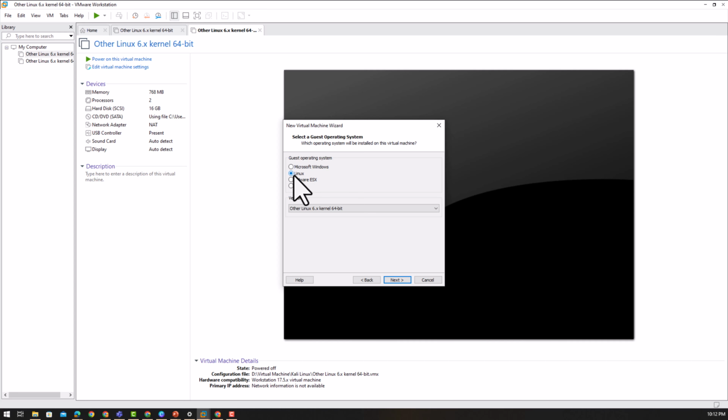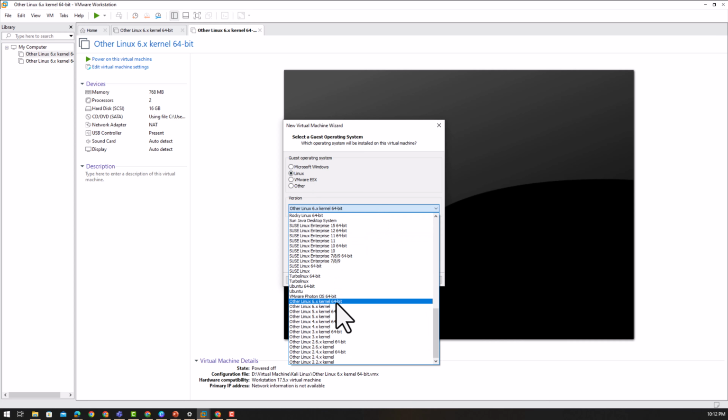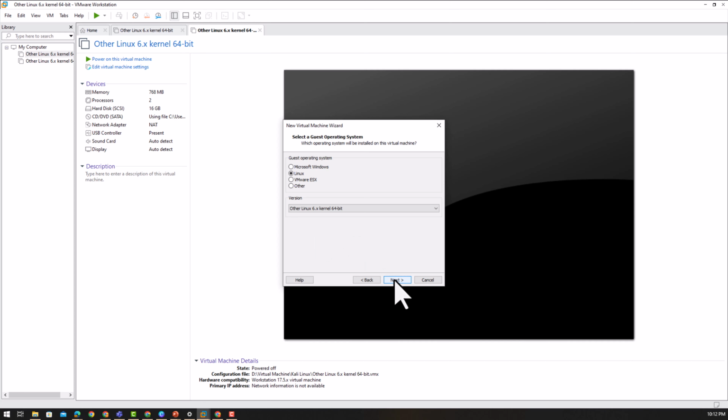And we have to select Linux and other Linux 64-bit. Click next. Now the location, this is what I mentioned in my article. Once you choose the default location inside documents, these virtual machines will start getting backed up to your OneDrive. And because I have a paid subscription for OneDrive and it comes with 1 TB of space, I don't want to fill it with the virtual machines that I keep on adding or removing, right?